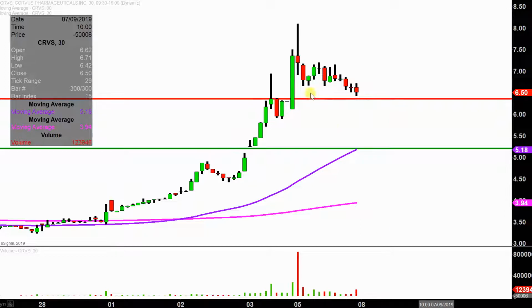Instead of each one of these candlesticks here representing 1 day's worth of price action, which is what you would normally see, each one represents 30 minutes. So this here may look like several days worth of time. It's actually today's price action broken down into 30-minute time slices. I like this time frame. That does a good job of telling the quote-unquote story of the price, and then makes mapping out where levels of support and resistance a bit easier to see.